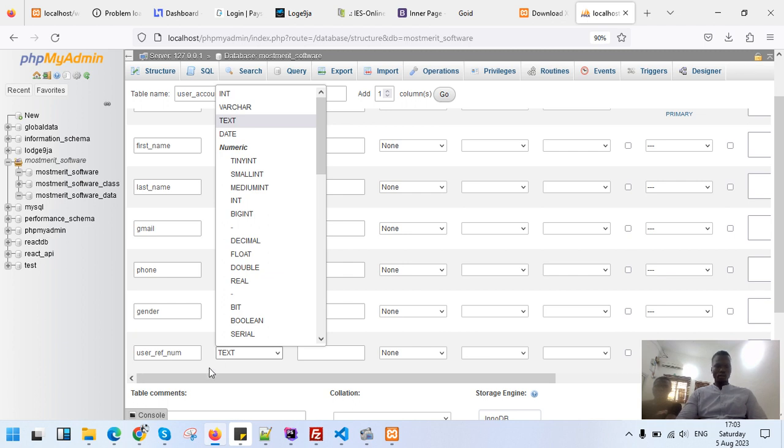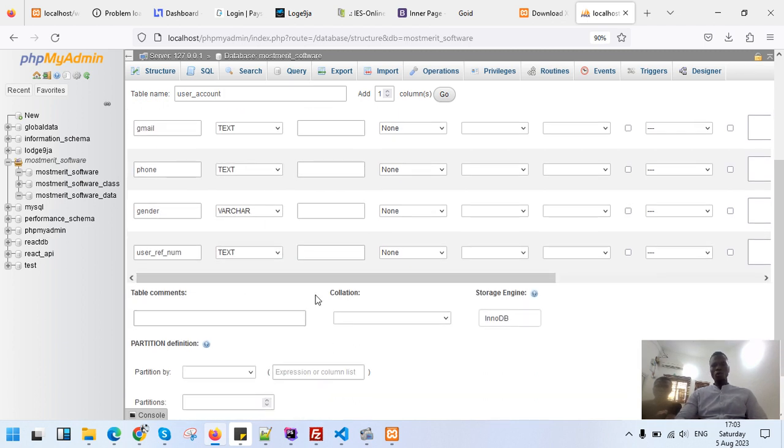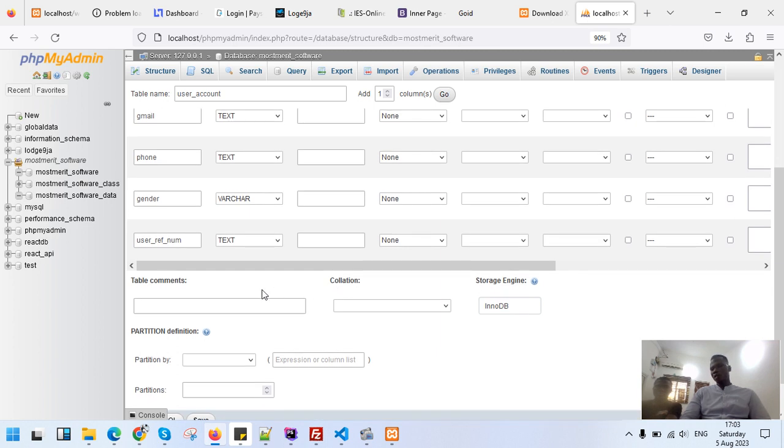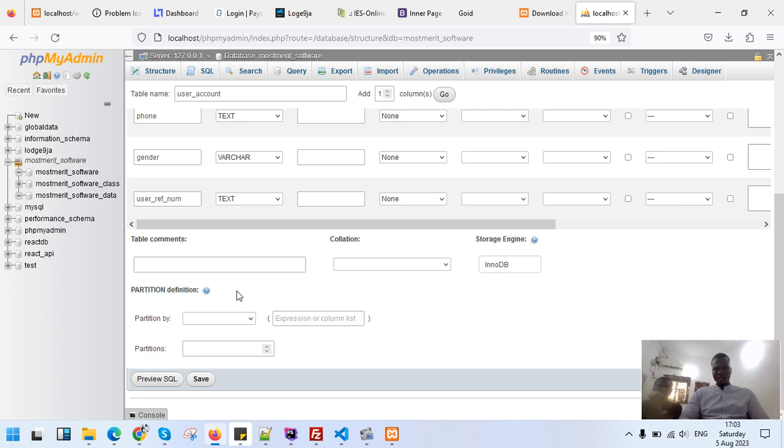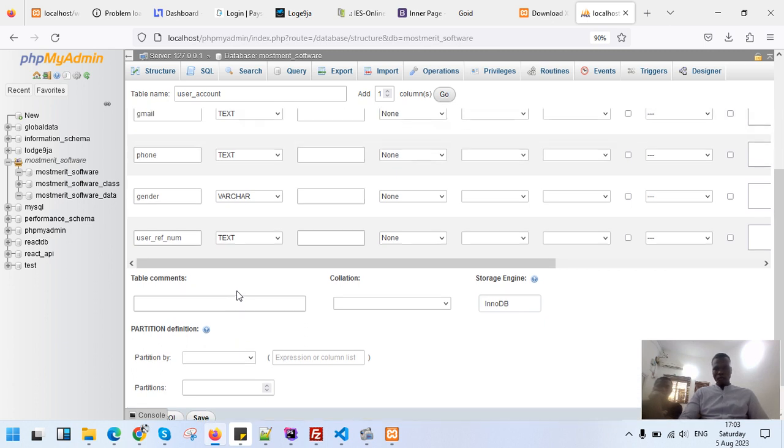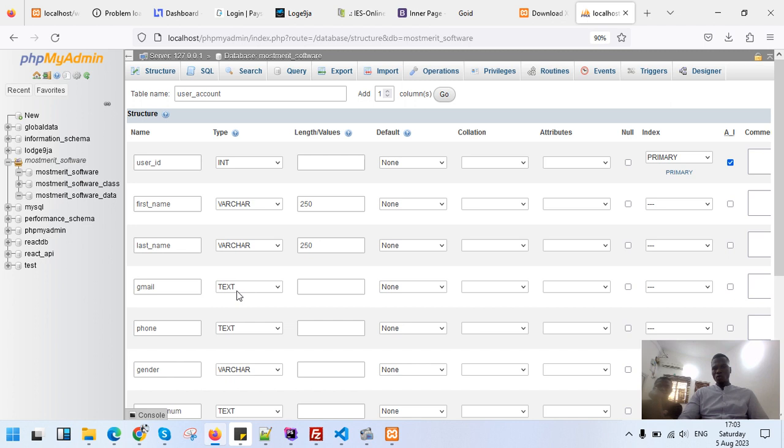So now there are two fields we've not added, which number one is the password, and the date it was created. So now how do we add it? Please don't forget, pay attention to this. How do we add it? We've already created all the fields we want. So this is how you add it. See, from this point, you want to add two fields.